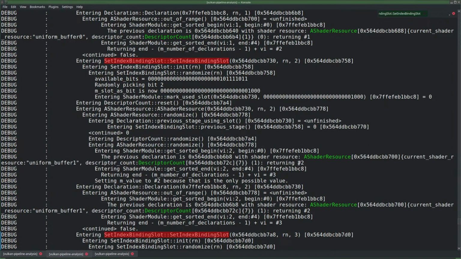And then this is again returning 1 more than the previous value.